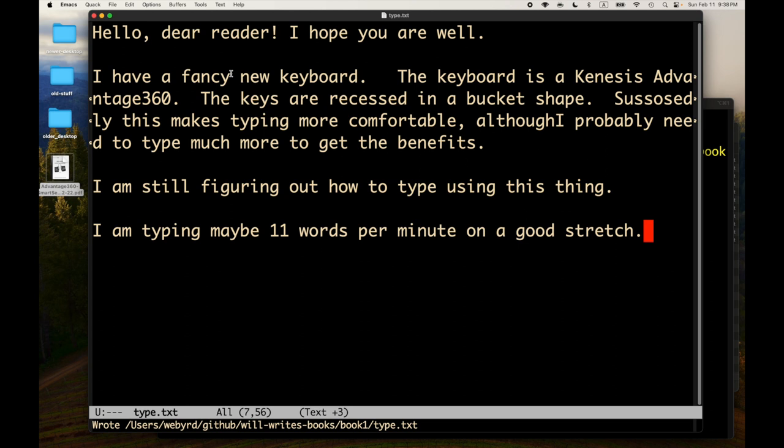So I don't know. I might try moving that around a little bit, but that's where I am right now.